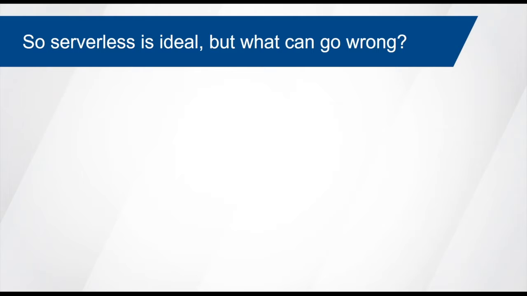So serverless is ideal, but there's some things that can absolutely go wrong here. So we need to understand our limits. What I mean here is there are service limits on just about every single product that Amazon offers us. The limits are many times soft limits, so we can contact Amazon and increase those limits. But if we don't know those and we don't understand them, we can hit limits in our application that we didn't expect, and it could actually cause us some big problems.